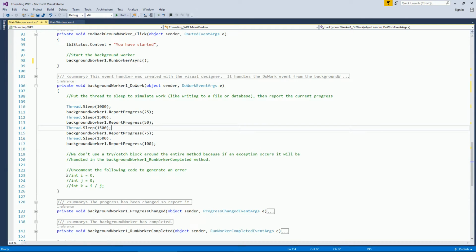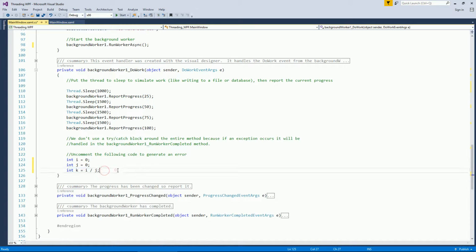However, when it's all done, let's go ahead and throw an exception. This is going to give us a divide by zero exception, but you'll notice there's no try catch blocks in here. I've done this on purpose. You don't need to put try catch blocks on here because any exception that gets thrown inside do work automatically calls run worker completed.